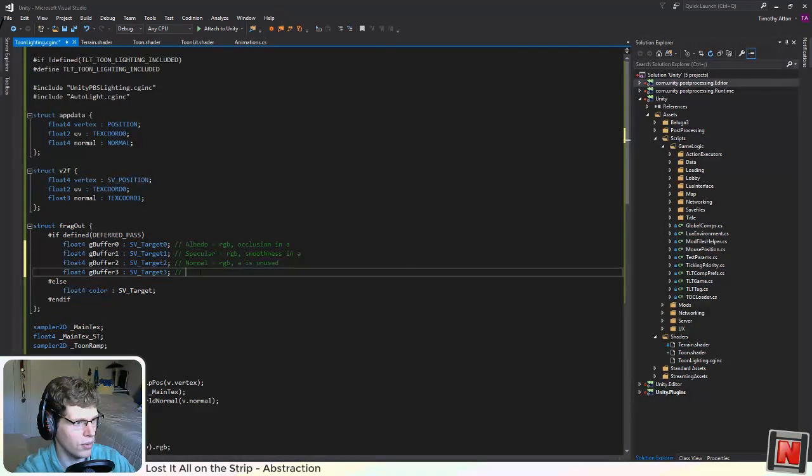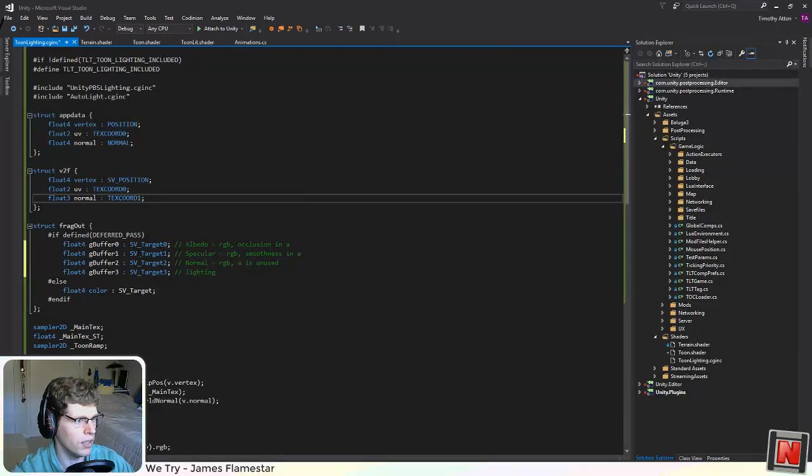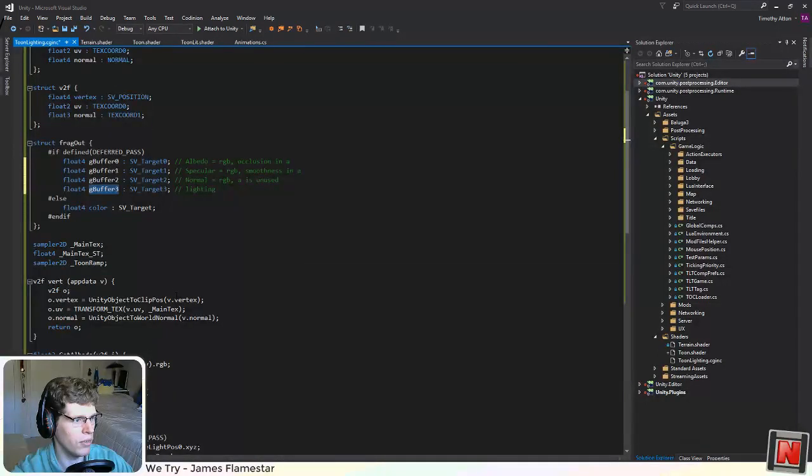And then this last one is used to accumulate lighting effects over the different lights. So this is just lighting. I think alpha is also unused, but you can insert something here if you have something called an emissive light, which is basically just a light that the object itself outputs.